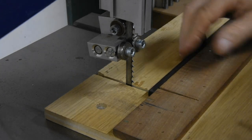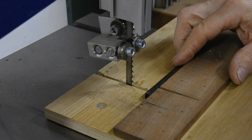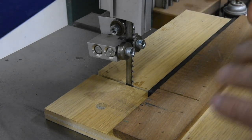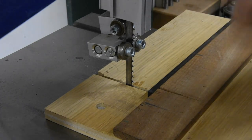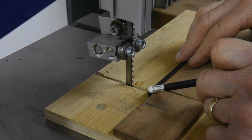Okay, next we got to cut this guy to length. I usually cut them about 1/4 inch at the outside, maybe 5/16 long. You just want to make sure that it's shorter than the hole that you make, than the square hole you punch out into the wood. This has got to be shorter. You don't want it to bottom out.